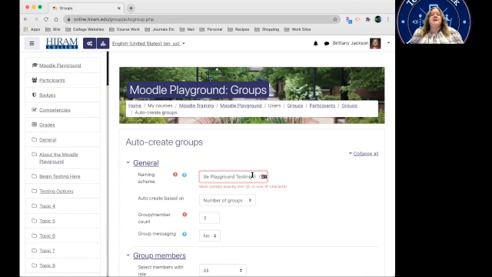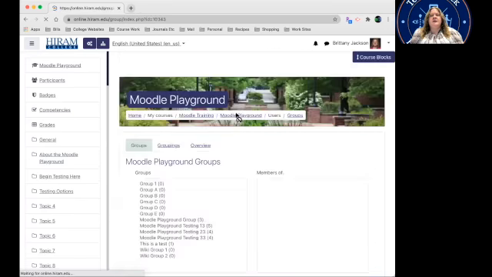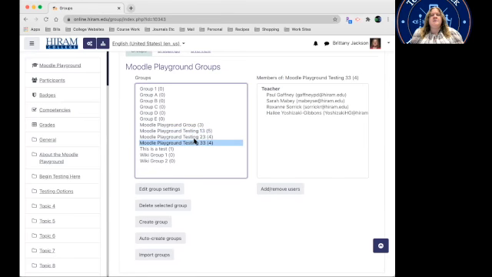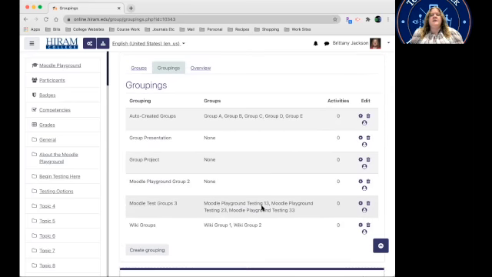So the naming scheme here needs to have either an @ symbol or a pound symbol. So I'm going to go ahead and hit pound. So we're number 3. And now we're going to hit submit. And it has populated people into those randomly. And then here we can see we created this group automatically, and then there's the 3 within it. So I'm going to go back to groups.